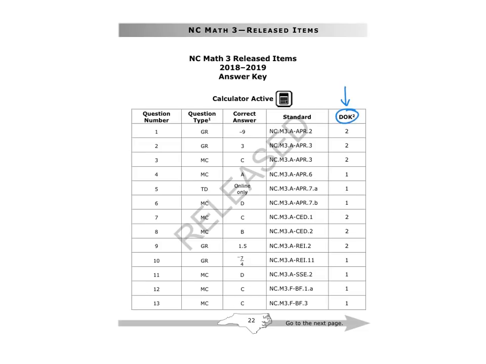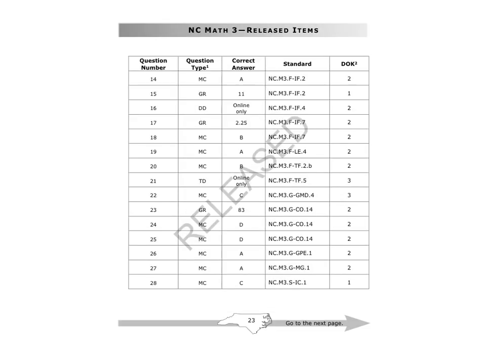DOK, that means depth of knowledge. So if you see a 2, that means that they're calling it a more difficult question. If you see a 1, that means it's an easier question. These are the standards they're aligned to. Here's your correct answers. It'll tell you the question type, whether it's multiple choice or gridded response. Okay, go on to the next one. You're doing that. Here's your other one. So depth of knowledge again, standard, correct answer.